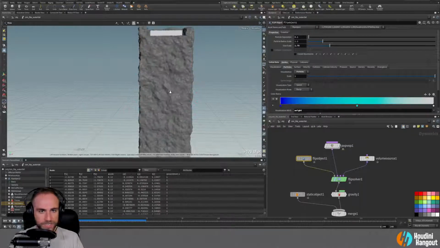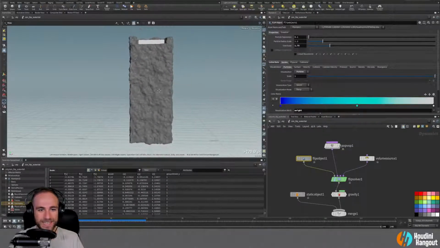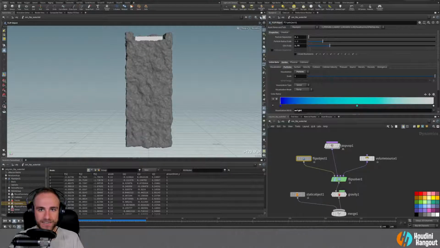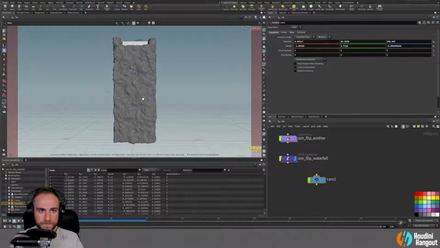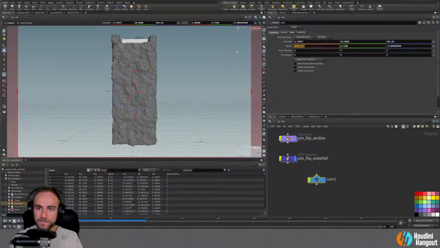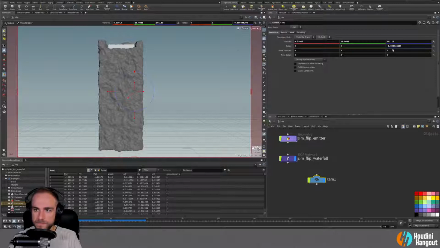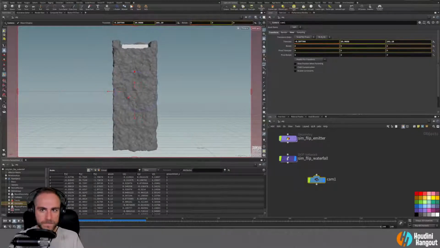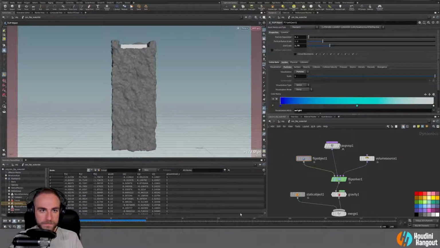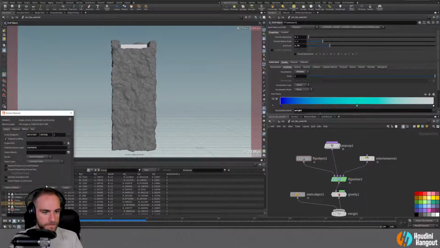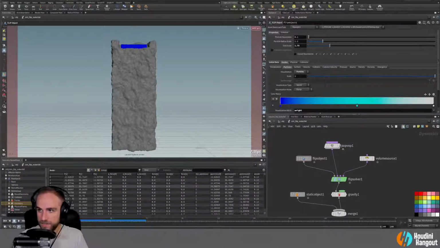Well, I guess what we should do first, before we go any further, let's get a shot of this with it looking normal. Yeah, like that. Cool. All right, I'm going to do a flipbook of this so we can have it and take a look at it.